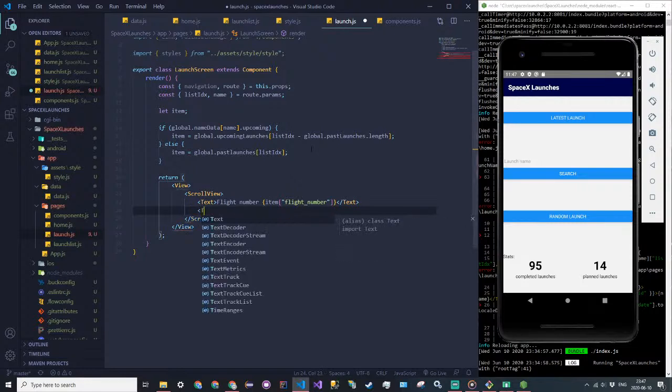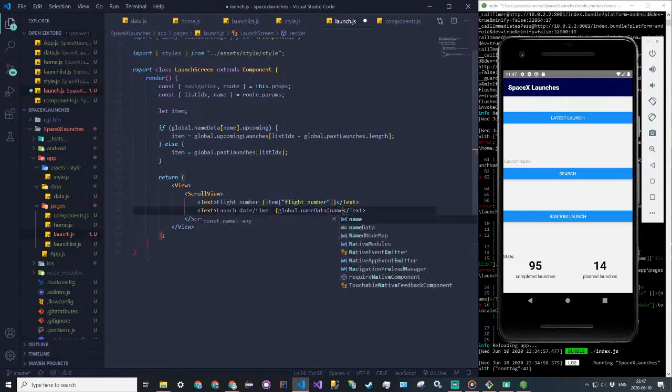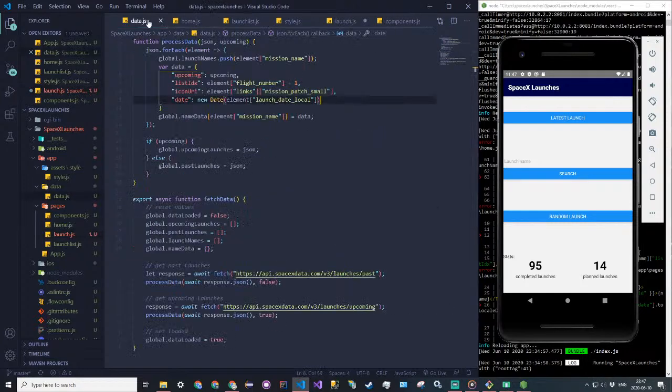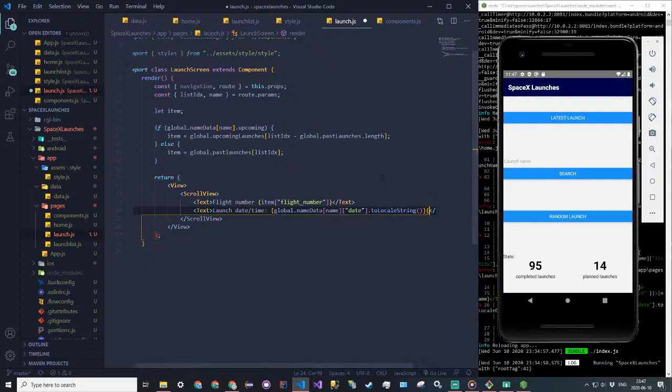All right, so we're going to say text launch date / time, and that is, we're going to say global.launch or .name data at name, because remember we have the date actually stored in our data here, and we just have to get the string from that. So name at date dot to locale string, like that.